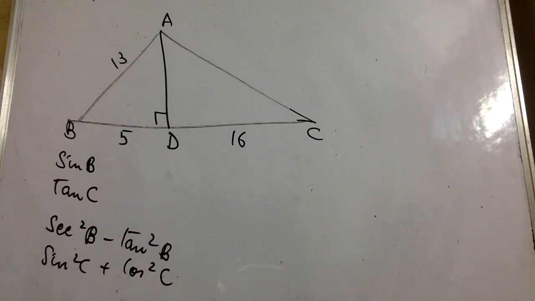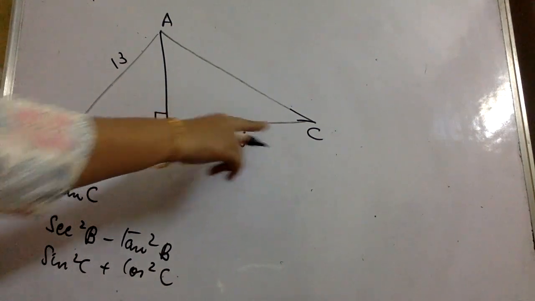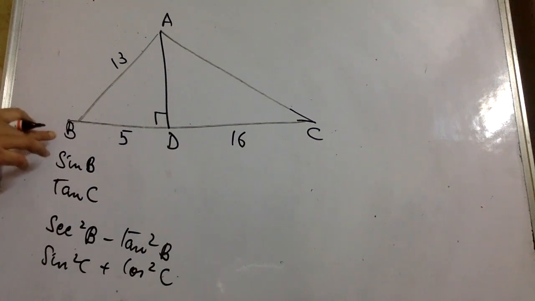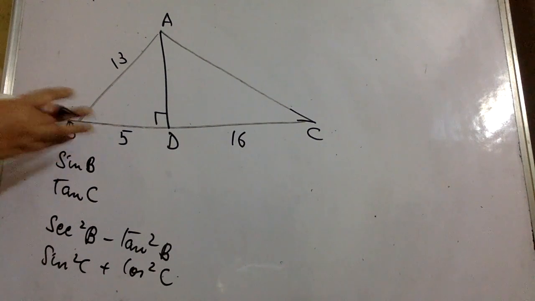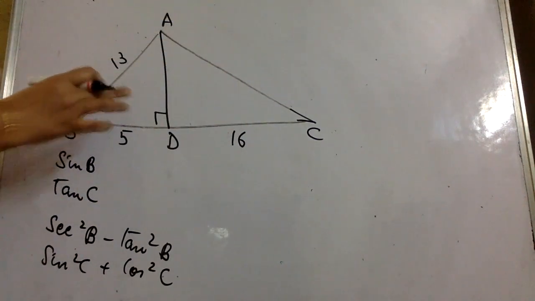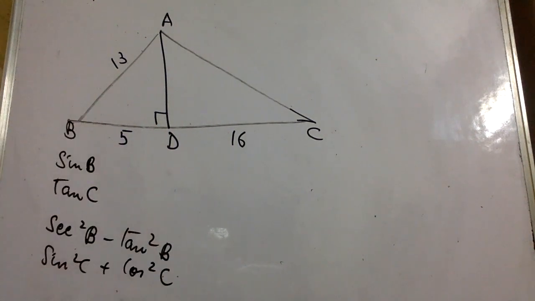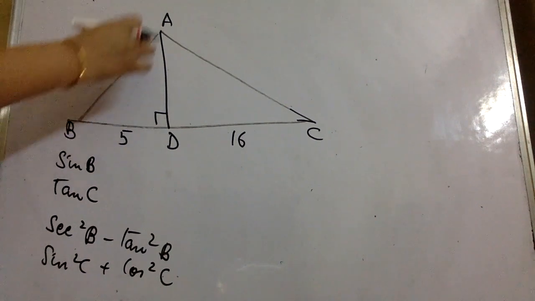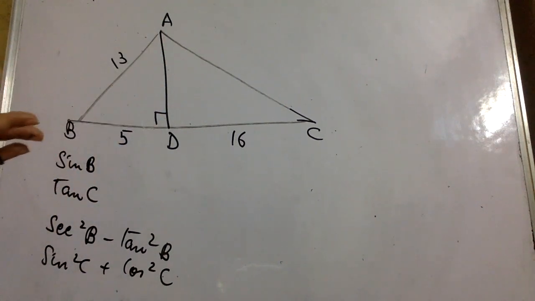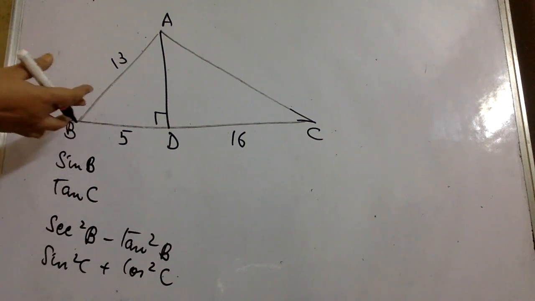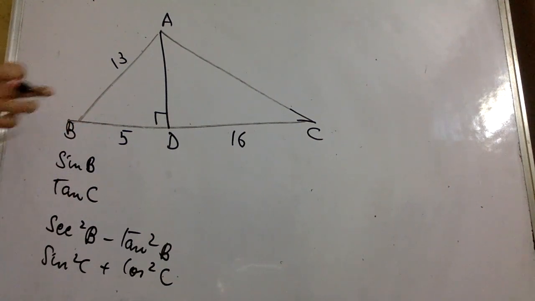So this is what we are asked. I can see angle B here and angle C here. But if I am supposed to find sin B, I am not supposed to find it from the entire triangle but only from this triangle. So if I am finding this, I am supposed to know this also, and I don't know one of the sides. So again I will be using Pythagoras theorem.